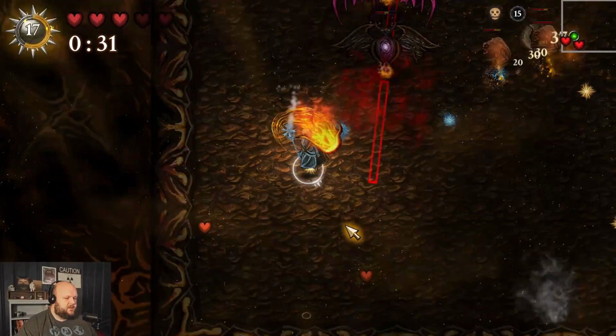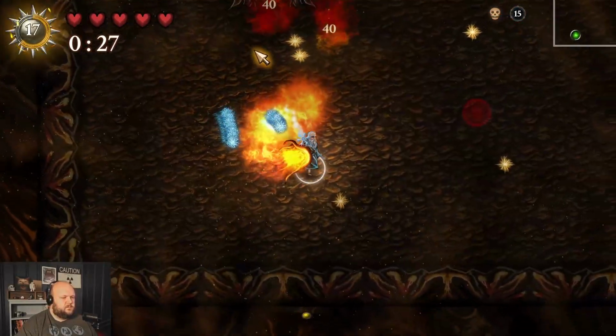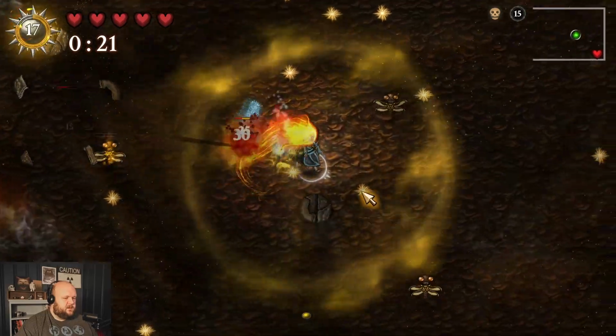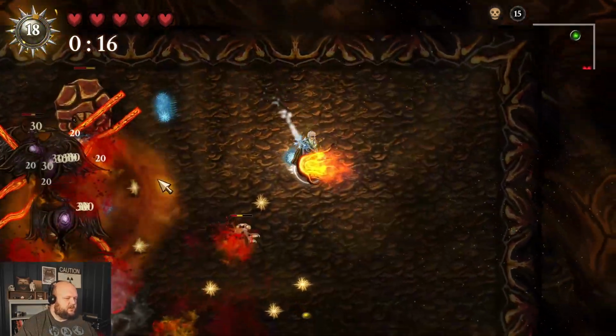I'm going to run down here, see if we can grab a couple of these hearts before we run out of time. Phoenix was not too terribly difficult. Looks like there's some large fields of fire to watch out for, but otherwise not a difficult mini-boss at all.